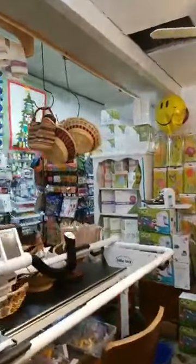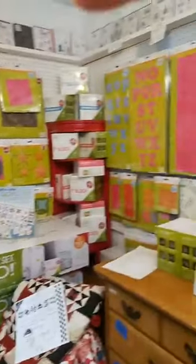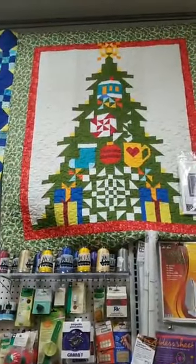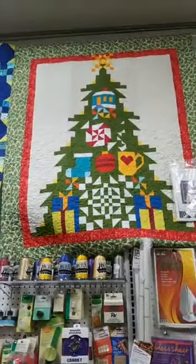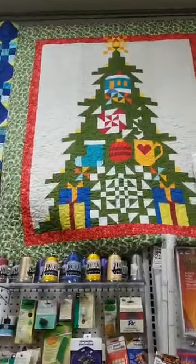We have wool workshops. We have all kinds of wool projects going all the time, and it's quite exciting. This is our AccuQuilt Go Room. We have a full line of AccuQuilt machines and dies. We also have a club, and a lot of people are really getting into this. I'm going to show you this quilt up here. This is a Christmas quilt, originally put out as a block of the month. We have a product called Cuties, and that quilt was made with a Cuties packet.